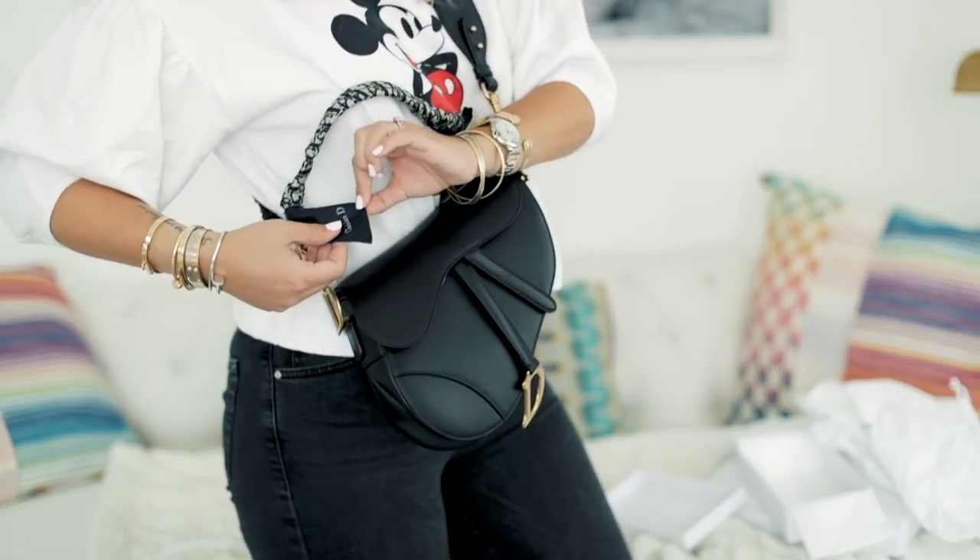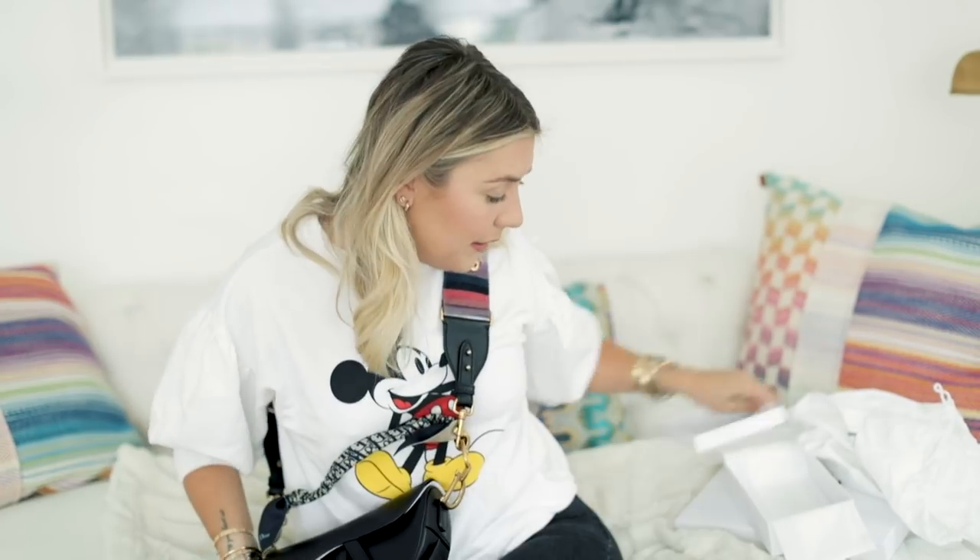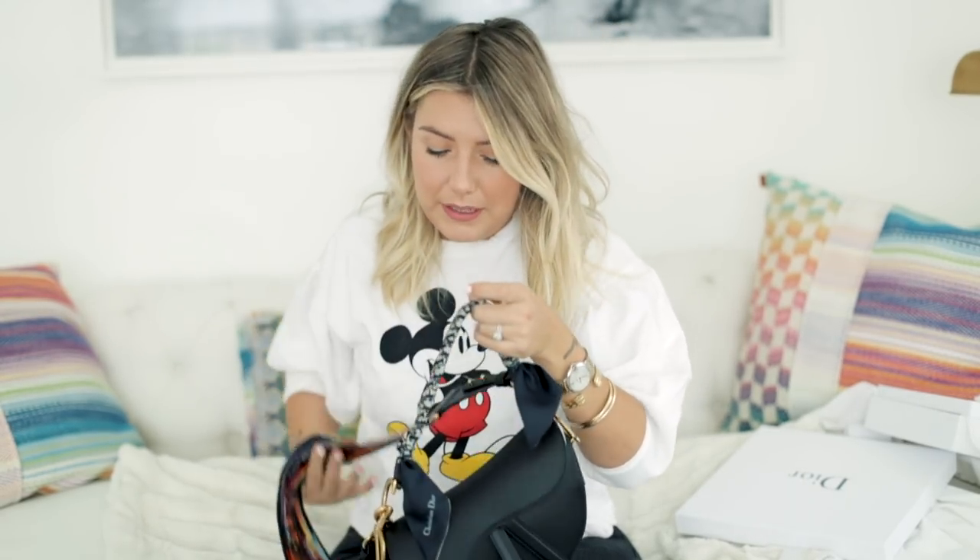And a little 'Christian Dior' over here — how cute is this? I love the detail of the strap because I can pair it with so much. They had a bunch of other colors; the one normally paired with this saddle is actually green and red, sort of Christmassy. But because we're heading to Europe tonight and I wanted it to be very summery and festive I went for the rainbow and the blue. It's kind of a short strap but it works really well on the shoulder or even crossbody.